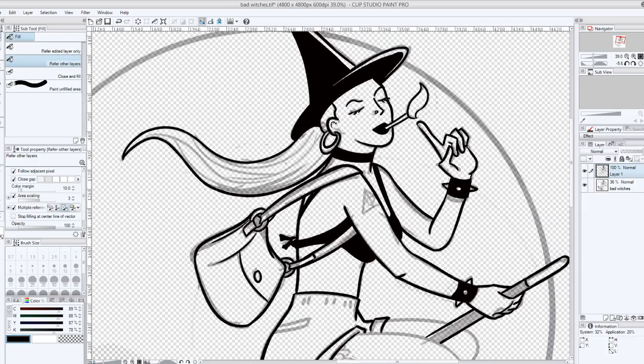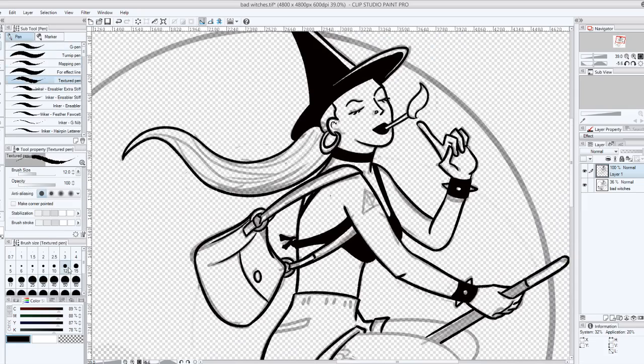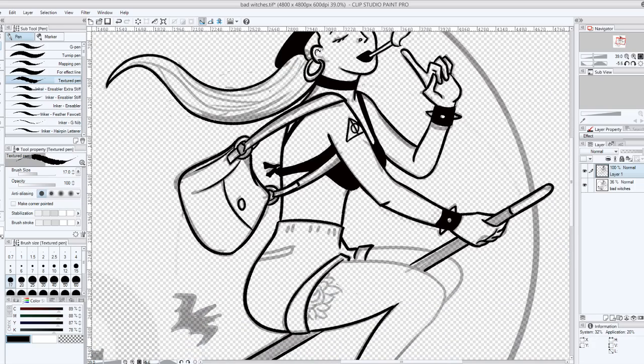All right, let's see. I'm gonna get this tattoo right here. I want a thicker line than that. All right.